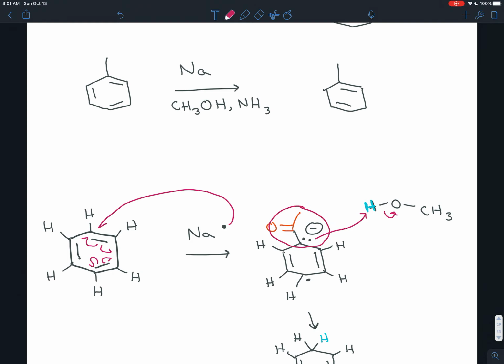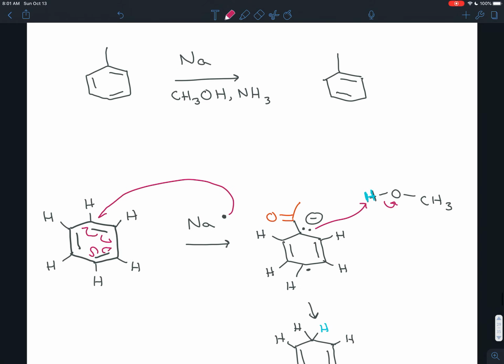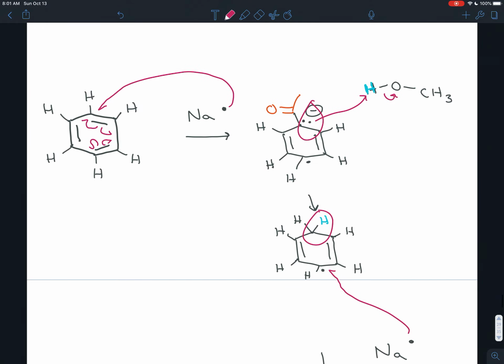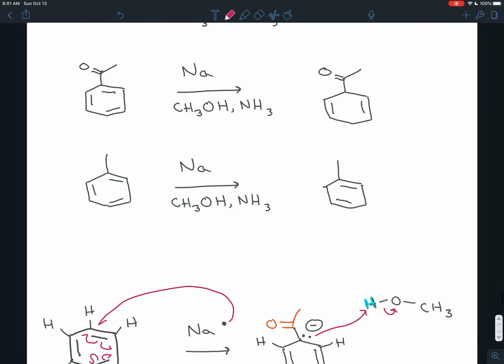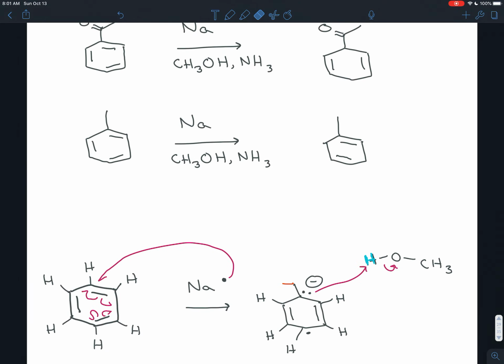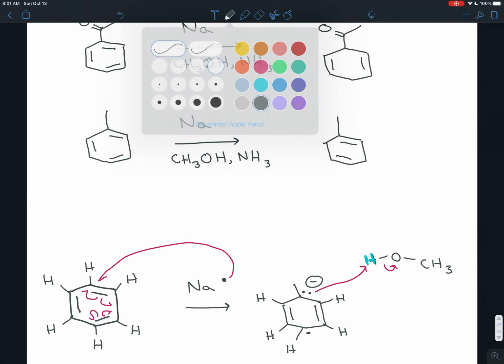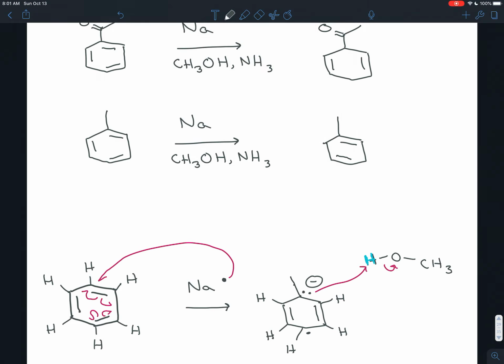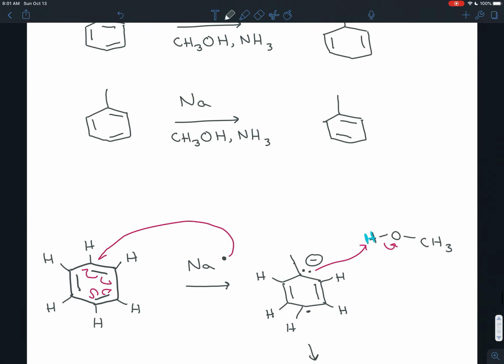So because it's withdrawing electron density, it helps to stabilize that negative charge, and so the lone pair tends to form on the atom where the branch is. And notice that that lone pair ultimately turns into a hydrogen. So that's why when you have this electron withdrawing group, you end up putting the hydrogen on the same carbon that has the electron withdrawing group. On the other hand, let's say it wasn't an electron withdrawing group. Let's say it was an electron donating group, like a methyl group, any alkyl group.